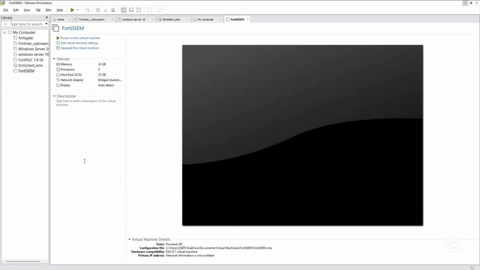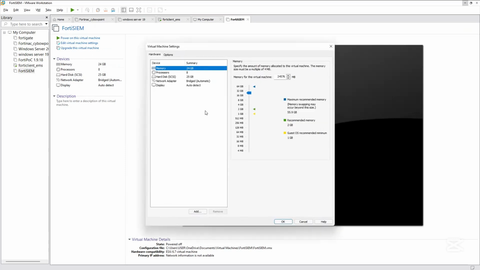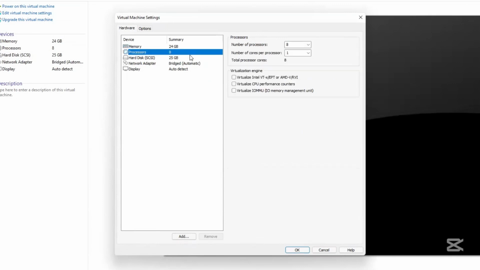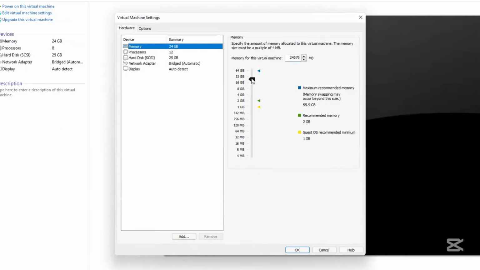So now we have this. Let's just edit it. The processor should be 12. Then the memory should be 32 gig.